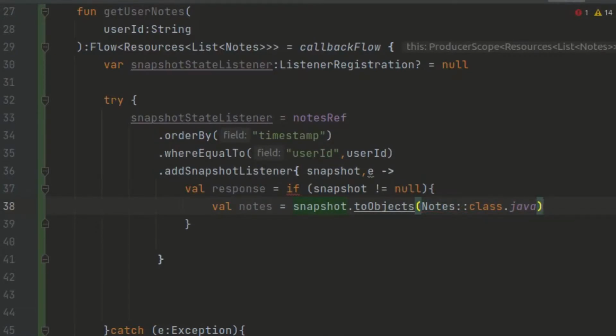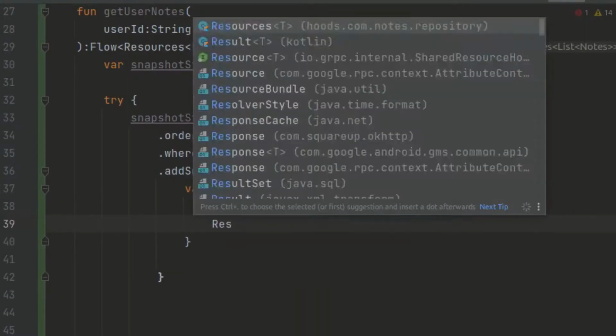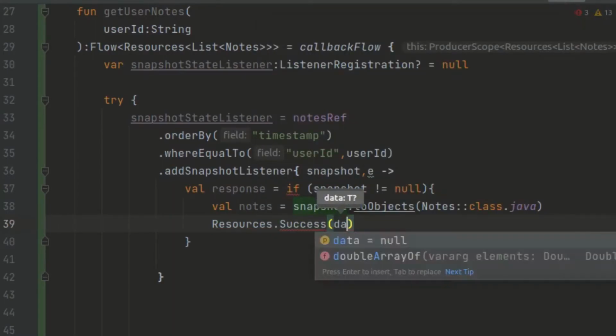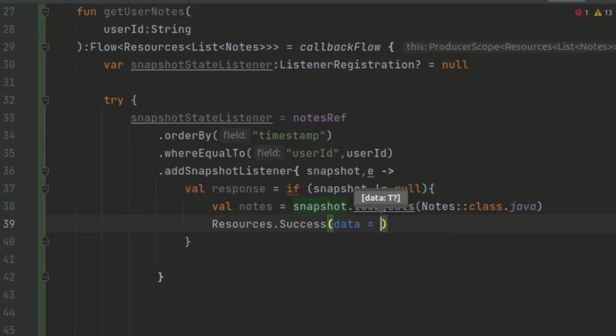Okay, so this is going to deserialize the data which is going to be returned, so it will be in JSON format. So we don't understand this, so we are going to use this toObject here in order to deserialize the data which has been returned, and it must conform to this style here. And for that case here we have our node, and we want to emit now our success, so we can just call here our resource, and we have to provide our data. So the data is going to be our nodes.